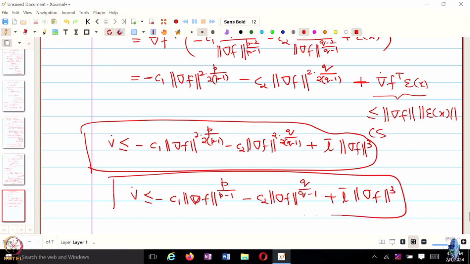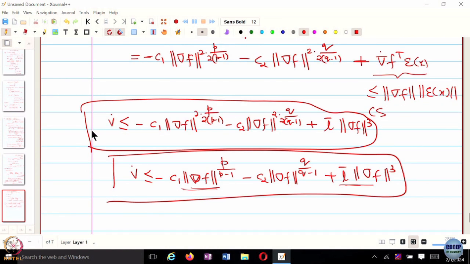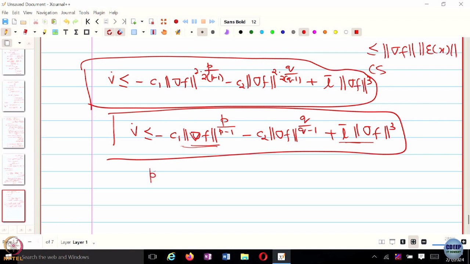Okay. So here, without this particular term, the derivation would have been exactly the same, right? Now you have some positive term, which is trying to make it go with an opposite polarity, right? So we somehow want to subsume this. So for p greater than 2, what is this exponent p over p minus 1? For p greater than 2, p over p minus 1 is a number between 0 and 1, right? So the square of this is going to be a number between 0 and 2.